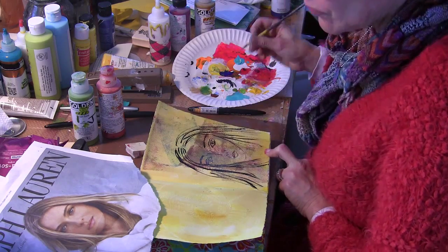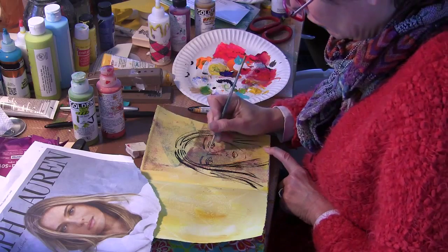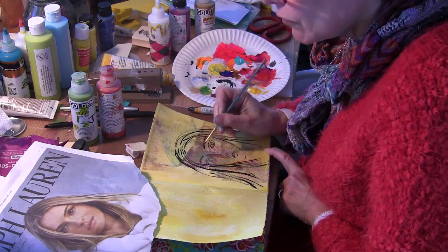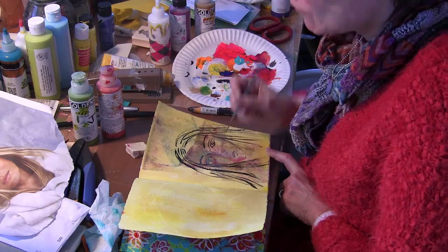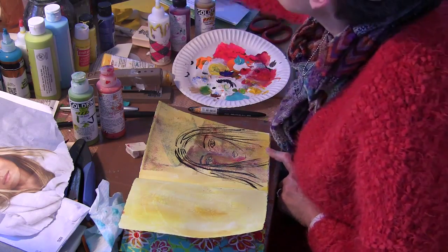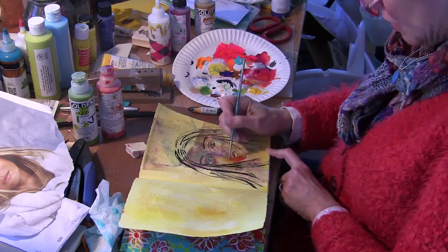Bring in some quinacridone Nicolazzo gold for her lips and for some of the darker shading. And then I'm using titanium buff paint mixed with matte medium for some of the lighter areas. I think this is paint that just was left over on my palette from another project. That's some white gesso I'm pulling in there. And I'm just trying to use that up where I can.